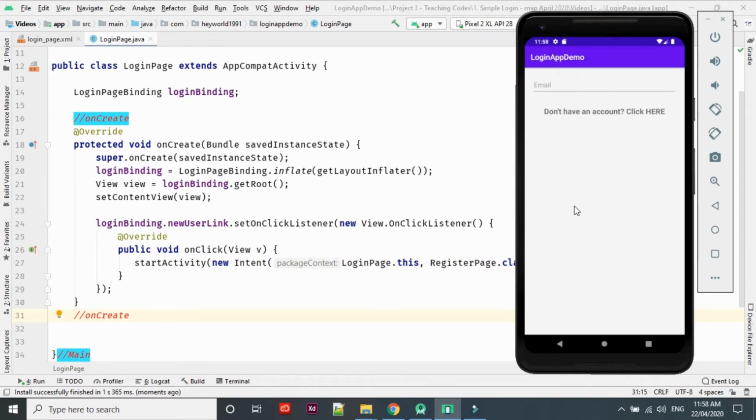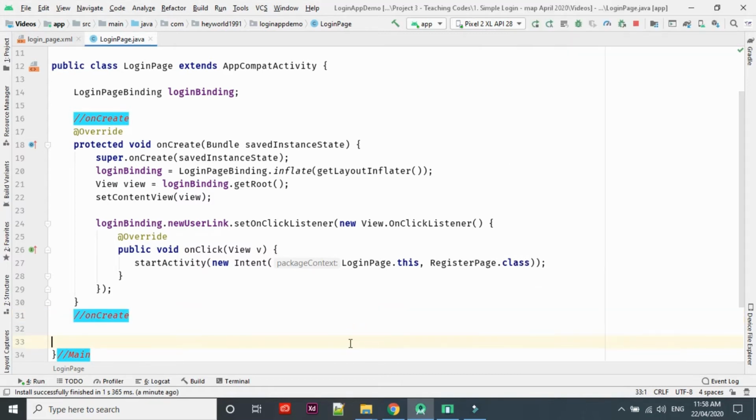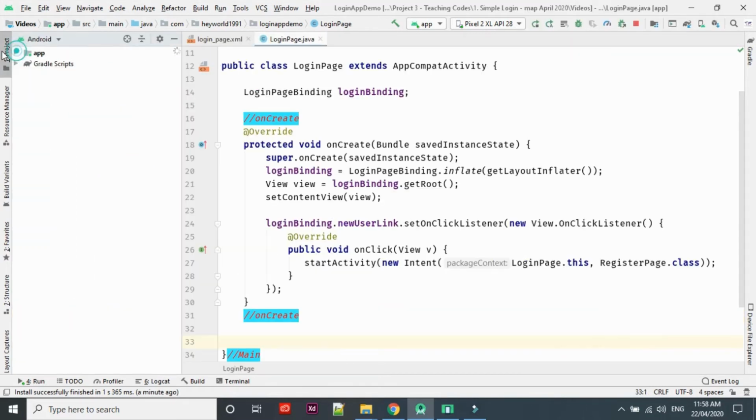Here it is. This is our landing page, which is the login page. This is the text we created, and this is the email address. Now click on here, as I told you, and it will transfer the user to this page, which basically doesn't have any content now because we haven't created anything. So for now, this is fine. It works perfectly. And now we're going back to our register page.